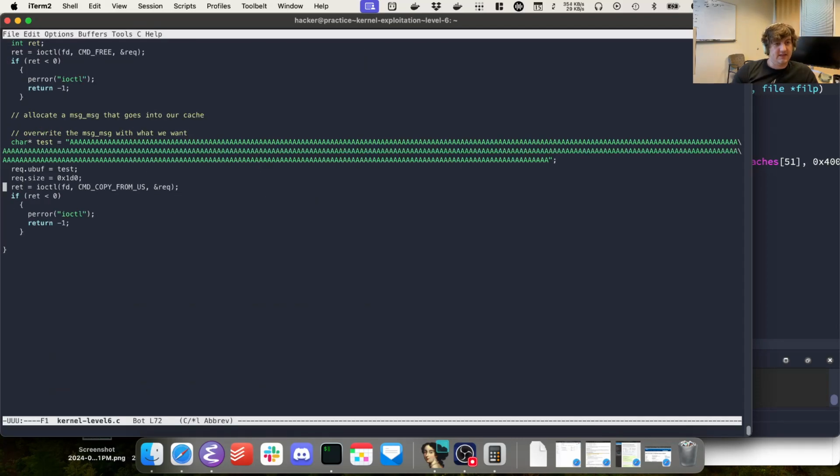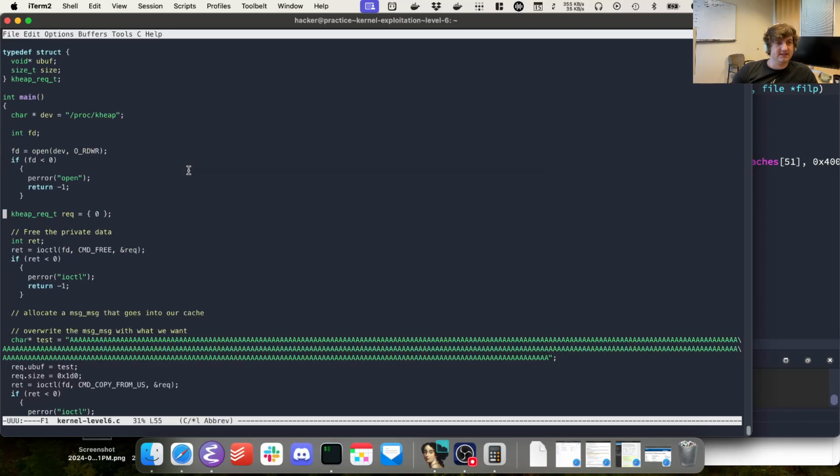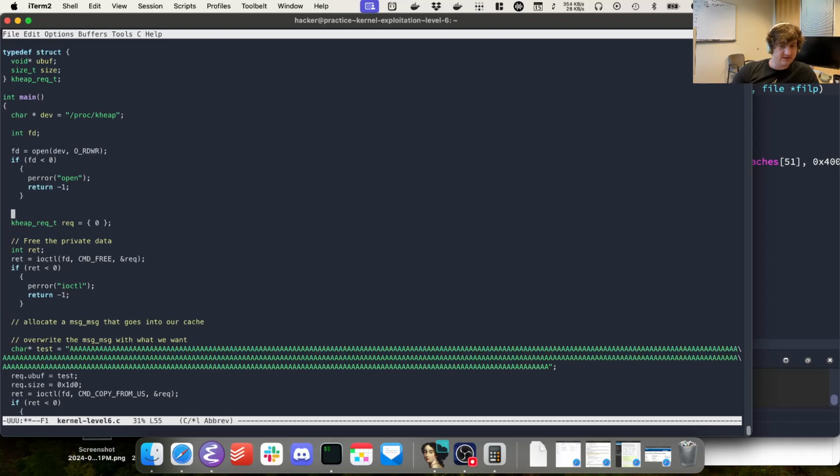We can test this easily. We know opening the file should trigger there to be one.